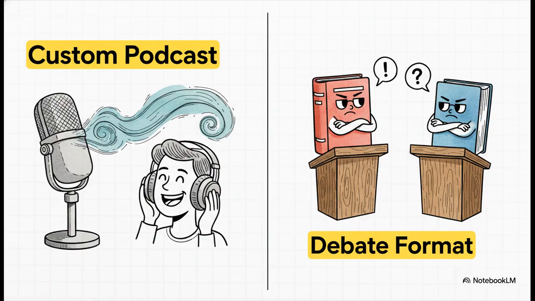For example, let's say you've uploaded a bunch of articles with totally different opinions on a topic. To really get the nuance, you could have NotebookLM generate a custom AI podcast for you. You could even pick a debate format where it literally uses direct quotes from your documents to have the ideas argue against each other. How cool is that?